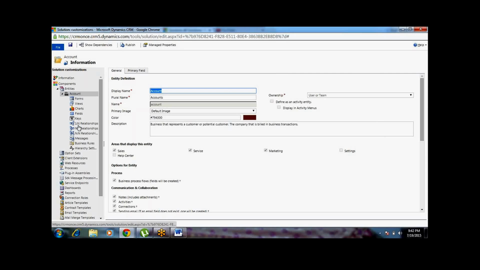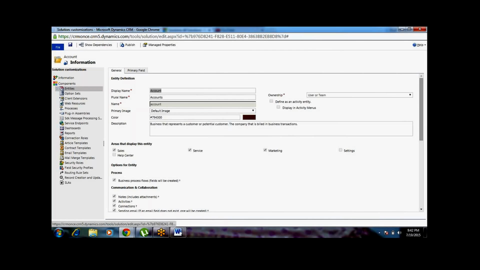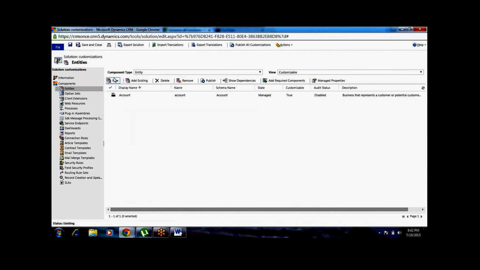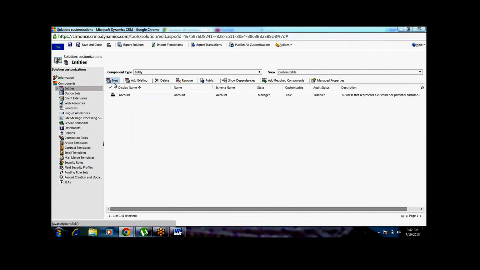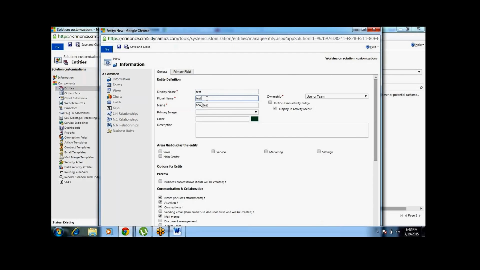So for example, I will create a new entity. Here we can see the out-of-box entities option.